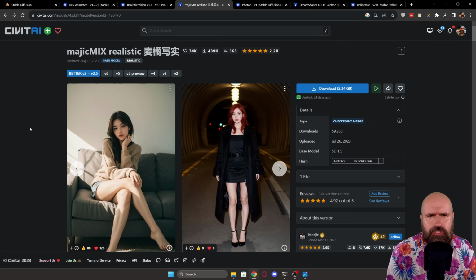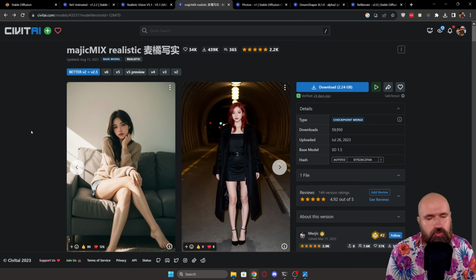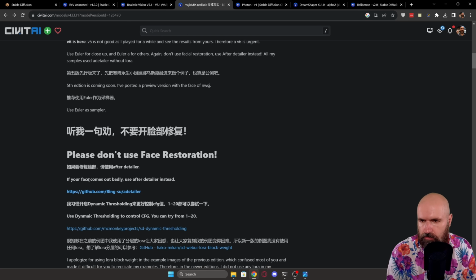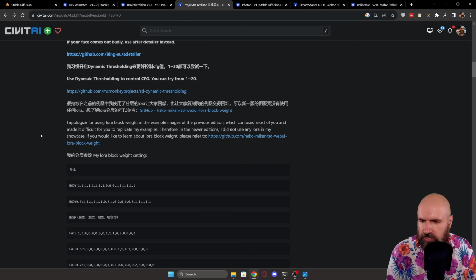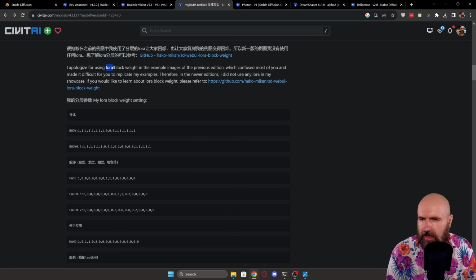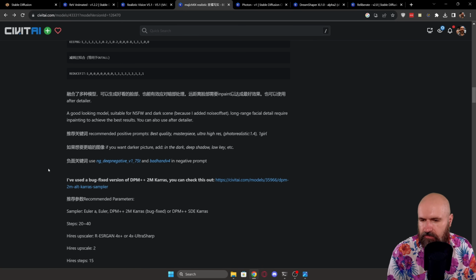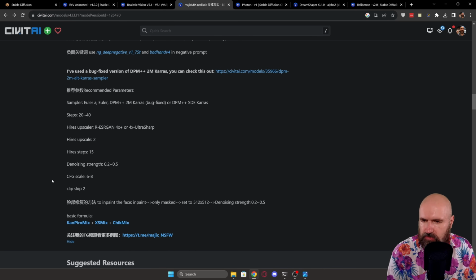Of course, again, as always, we want to check out the Civitai page. You want to scroll down, look through the information that you find here. There's also a lot of Chinese text, but most of it is kept in English, so there's no problem to understand this. Here's a suggestion for the sampler to be used. Now, there's also a little bit of text here about the facial restoration. Down here, we have a longer section about LoRA block weight with these kind of numbers here, and I have to admit, I'm not quite sure what this is, but I will try to figure it out and make a video about that. So here you find a lot of different information on using this model to get the best possible results here.